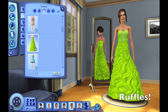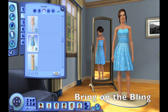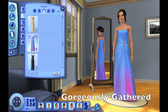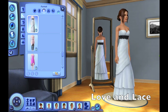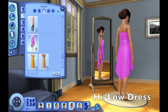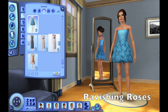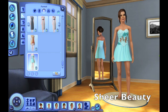Like the ruffles dress. The bring on the bling dress — this one is actually a different color than what the teens were in. The gorgeously gathered dress. The love and lace dress, which would look very pretty for weddings. And my favorite, the high low dress. And again, the ravishing roses dress — I hate how the arms look like they're all puffed out. The sheer beauty dress — this one also comes in a different color.